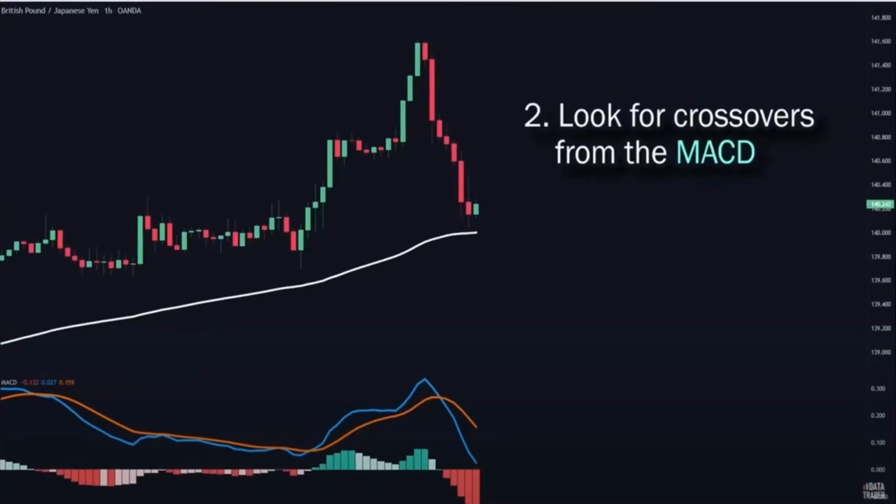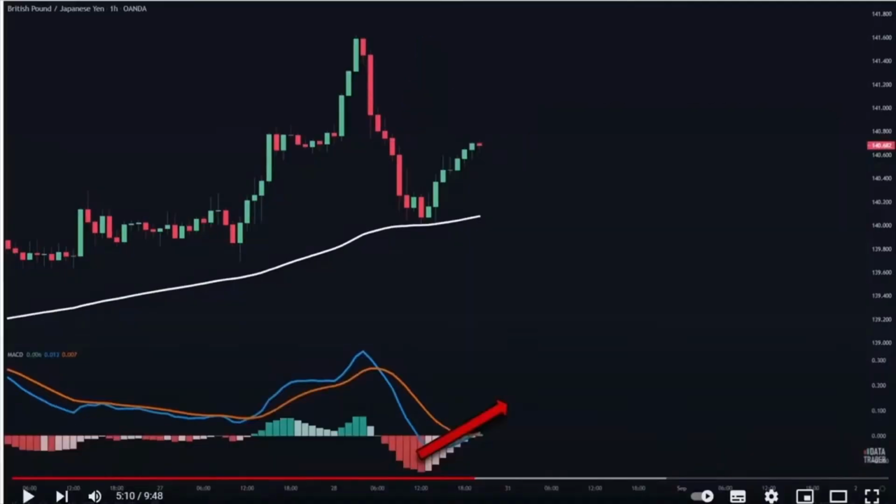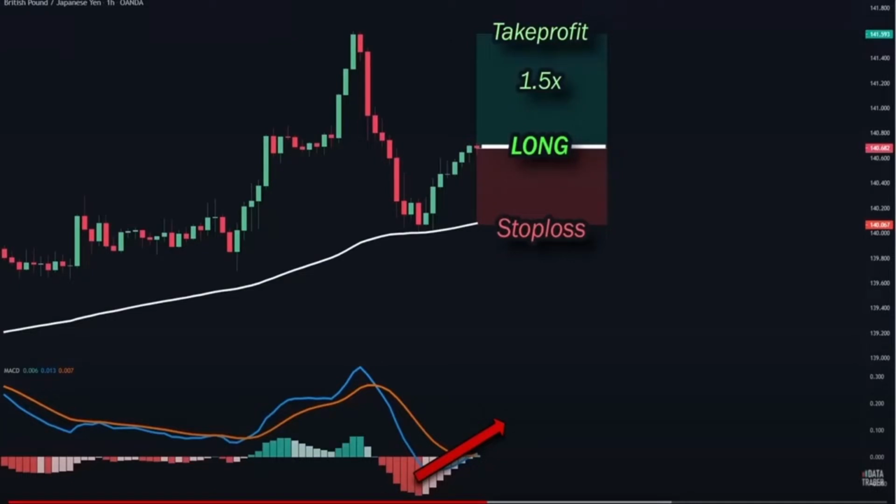Now, we check that the prices are above the 100 EMA. We will check for some MACD crossovers. And this is our signal. This is the signal to go long. Prices will stay above the 100 EMA, and this will trigger our trade, let's say. This is what our fellow trader initially advised us to do and how to beat the market very easily.